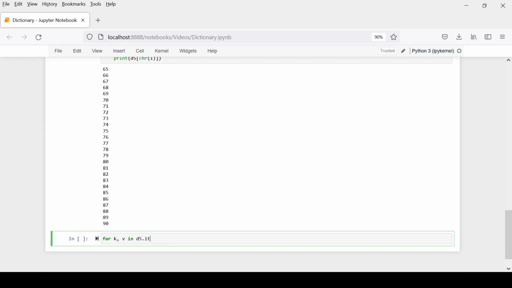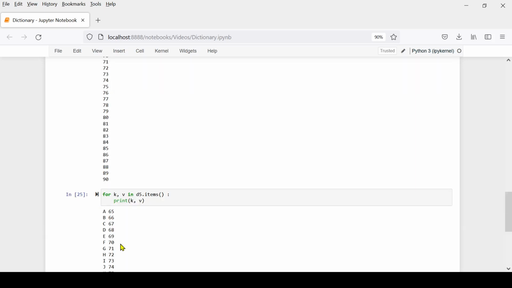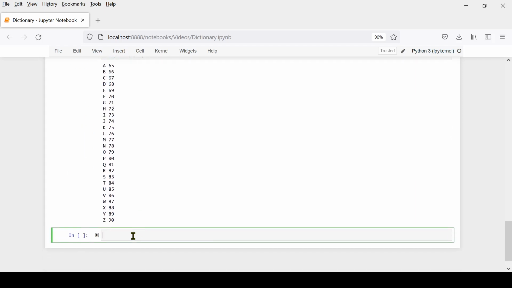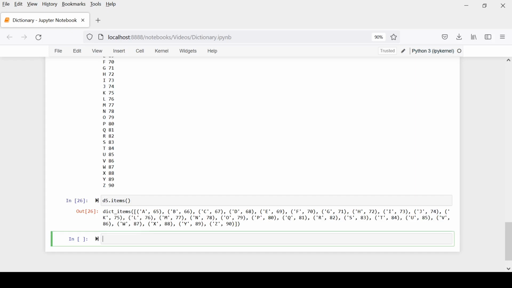D5.items(). Okay. And then I will print key K and V. See, I got all the data. Now, what is this D5.items()? Look, when I write D5.items(), I get something like this. This is the object that I get. So I'm getting key, value, key, value, all the keys with their respective values.